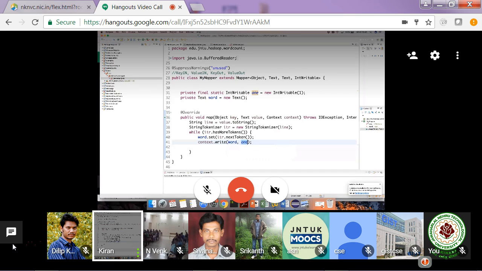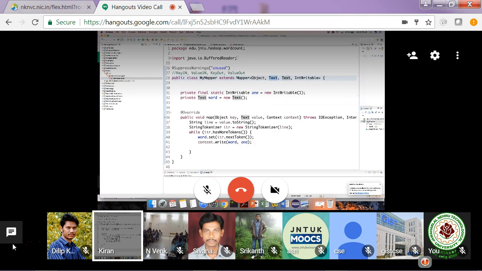So our input is an object key and text value, and we are writing as text word and then IntWritable one. All these four parameters we need to pass to the Mapper class. When you are extending Mapper, you extend Mapper with Object, Text, Text, IntWritable.